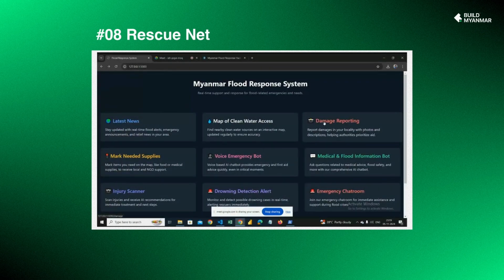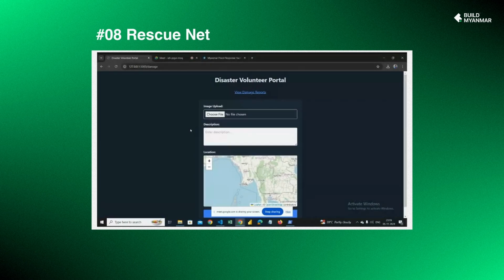Our next feature is damage reporting. During a disaster, reporting damage quickly helps prioritize aid.